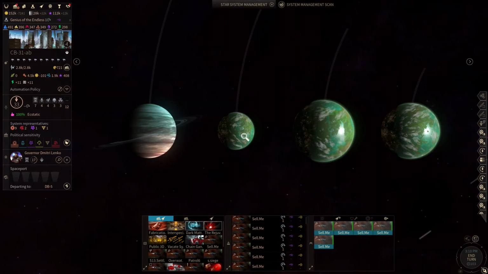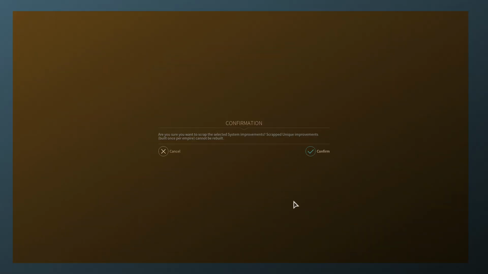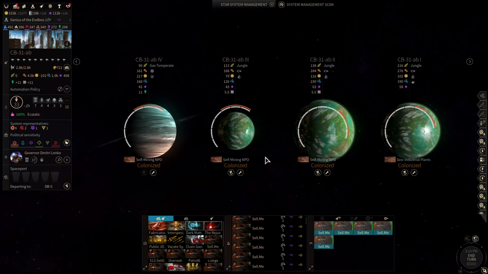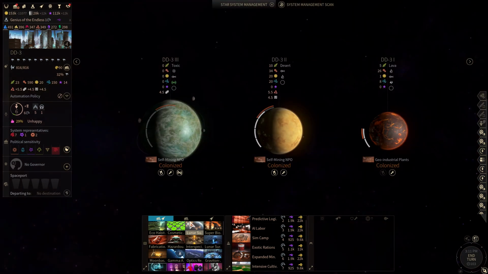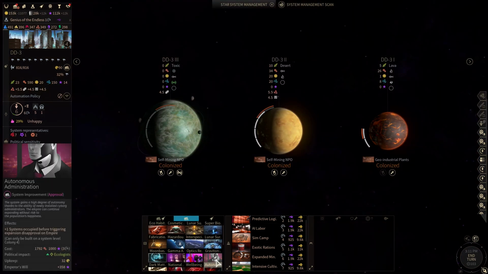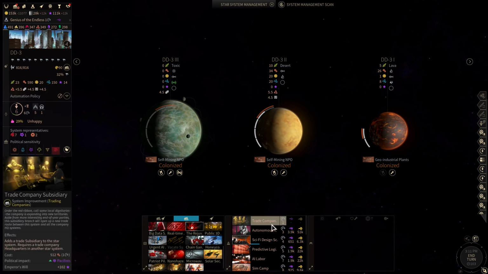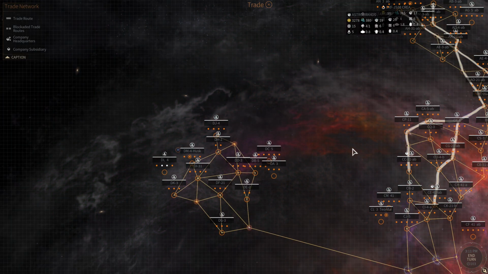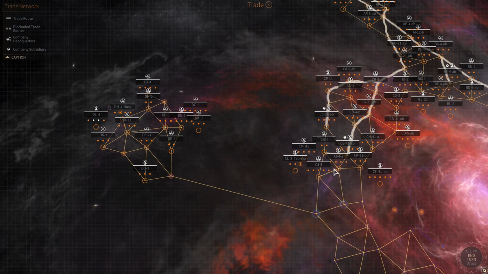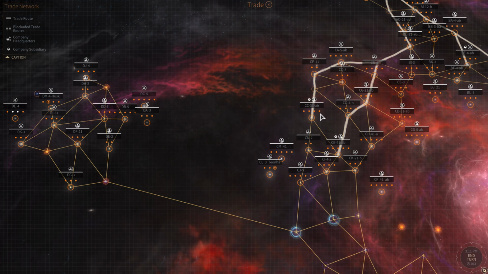All right, I'm going to scrap the trade subsidiary here. There it is. Boom. And I'm going to build it over here. Ooh, autonomous administration. Yeah, we'll build that too. Trade company subsidiary. We will build first and then the autonomous administration. Okay. So what I suspect is going to happen is the trade route is going to follow this path here across CI and come around over to here, which if it does that, then the next one I'm going to move is the one here at CE. I'm going to move that one over here to Husk. So that's my plan, man.